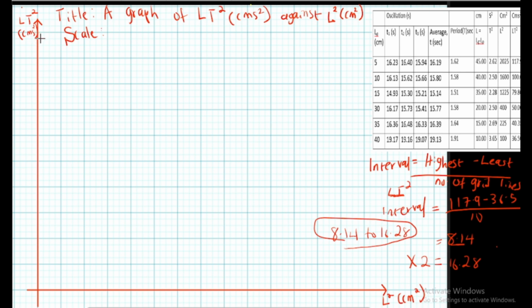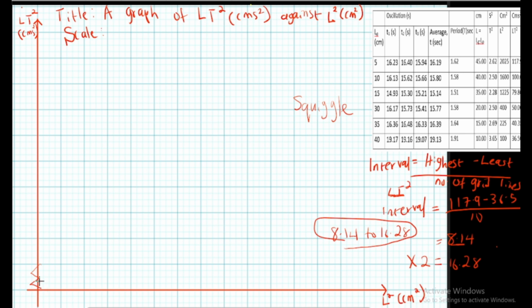100. Now we have 100 here, whereas our highest value here is 117.9. So we are not able to cover all the values here. The highest value is 117.9, but our graph can only get to 100. So what do we do here? In this case, for graphs like this, our advice is you make use of what we call a squiggle. Squiggle is just a zigzag line we indicate.